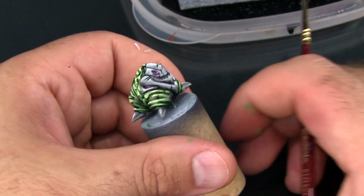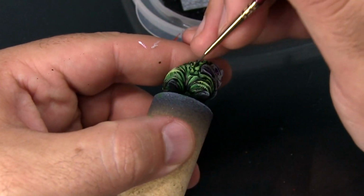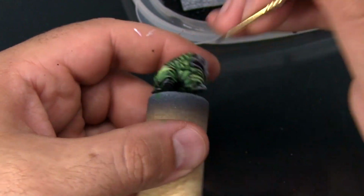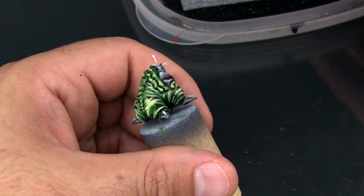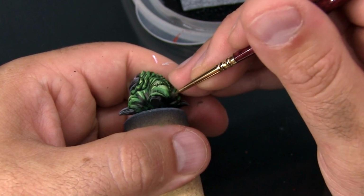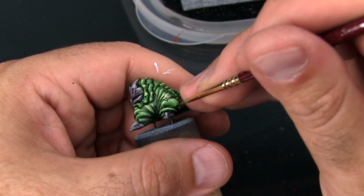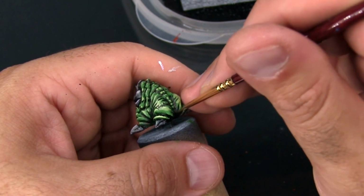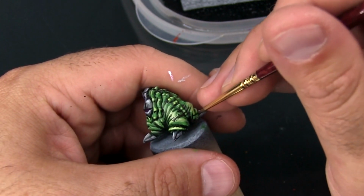And one thing you'll notice right now is the black is very shiny. So we solve that later with just a quick coat of a matte varnish, whether you use Testors Dullcote or Army Painter matte varnish or whatever your preferred method of doing that is. I usually use Army Painter myself, but it's certainly not the only product out there that'll do this. But that'll take almost all, if not all, of the shine out of the black ink and make this look flatter and even more hand-drawn at that point.